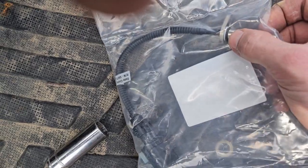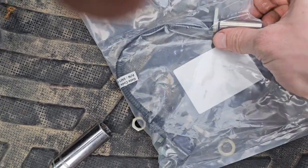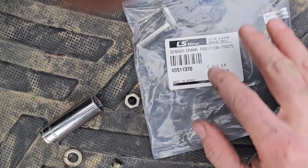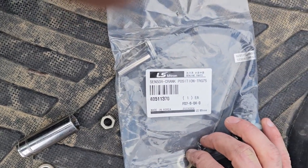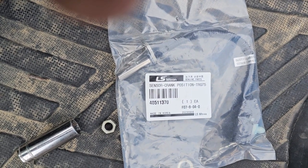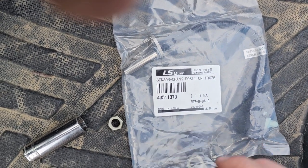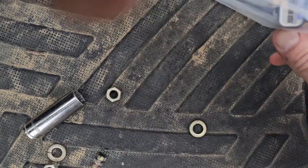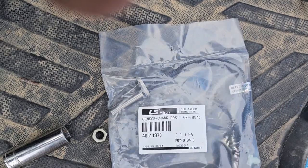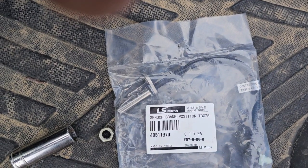So this one does have an O-ring on it right there. We'll get a pick and make sure we get that off. I don't know if this will help y'all or not, but here is the part number for what I have for this specific tractor. We gave them the serial number, chassis number, and all that good stuff, and this is what we got. It appears to be correct. Let me clean up that O-ring and we'll get started putting it back together.